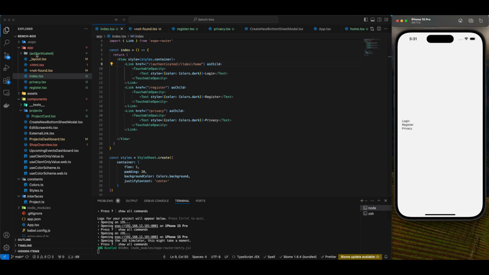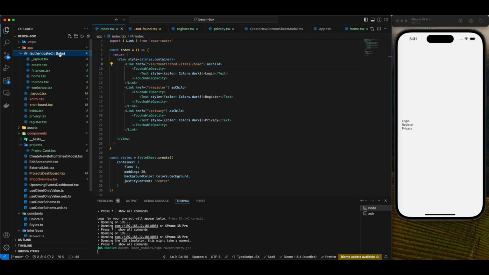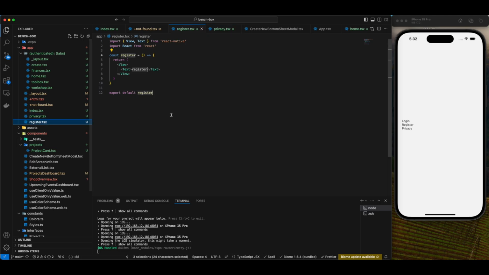One, I updated the app layout to include an authenticated flow. Obviously we'll eventually get there, but I think it's just good to kind of nestle it in there now. For now, it just includes the tabs. This is probably all it will need to include for quite a while. But outside of that, we have three main screens. You have your index, your privacy, and your register. They don't do anything. They don't look like anything, but it at least has the workflow going.